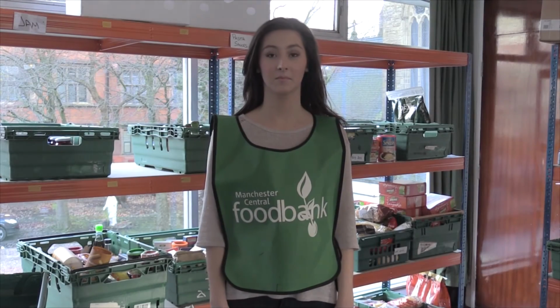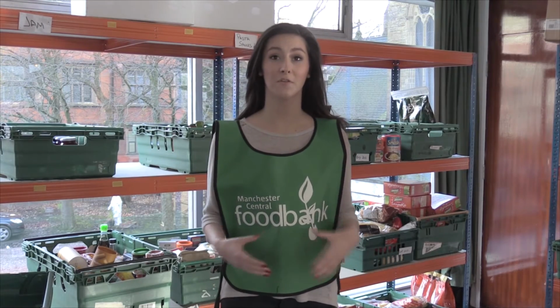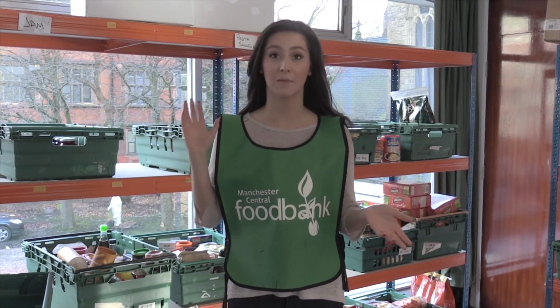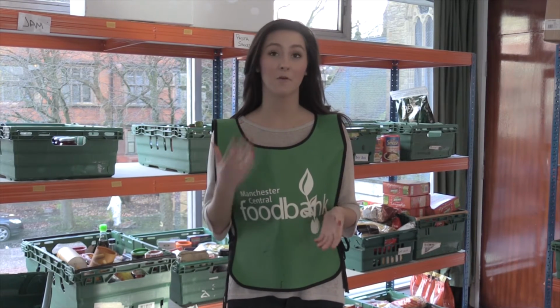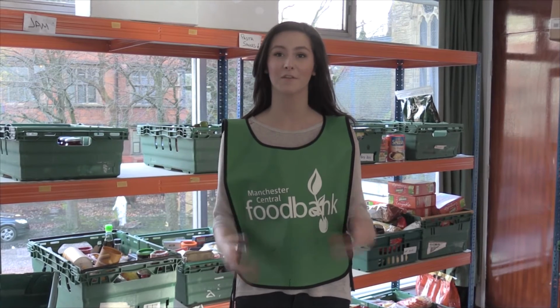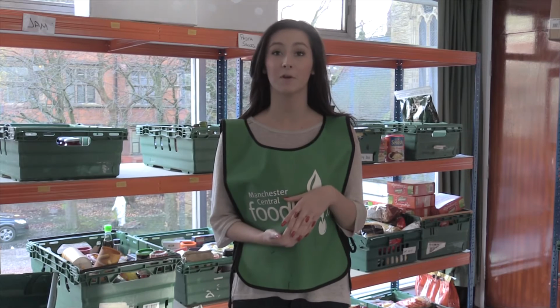What is the purpose for your participation at Foodbank? Well, I just think it's a really good service, and people are really fortunate in Manchester that we have lots of Trussell Trust food banks around. There's a lot of people in bad situations, especially at this time of year during Christmas, because they're feeling the squeeze because the holidays are so expensive. So it's good that people can come and have a place where they can get a few days' worth of food, and it's good to be a part of that.